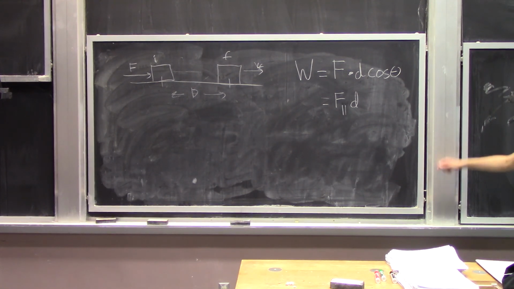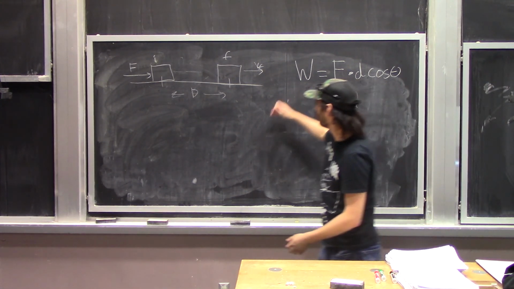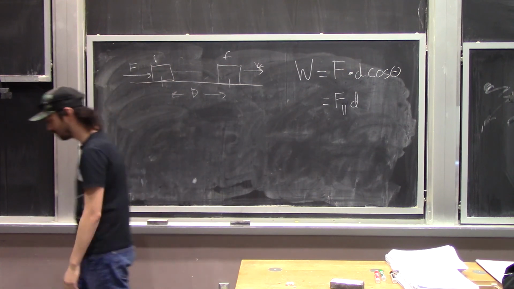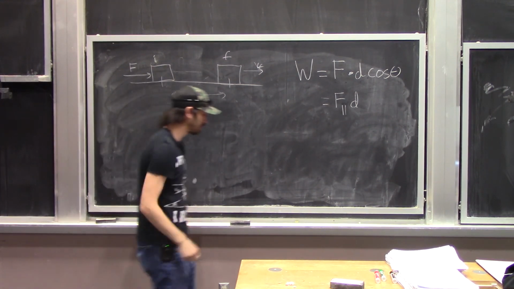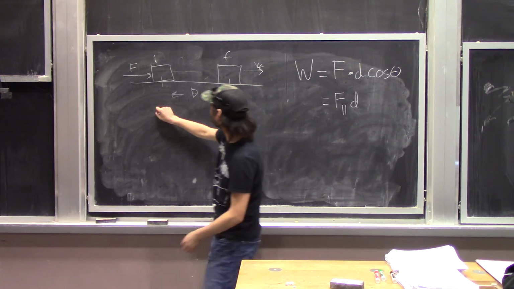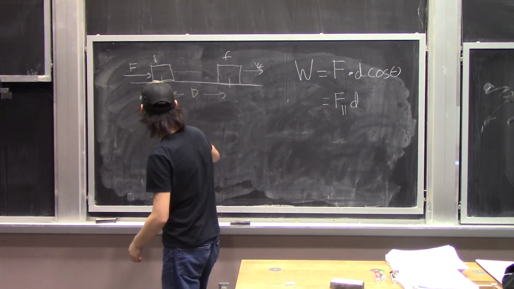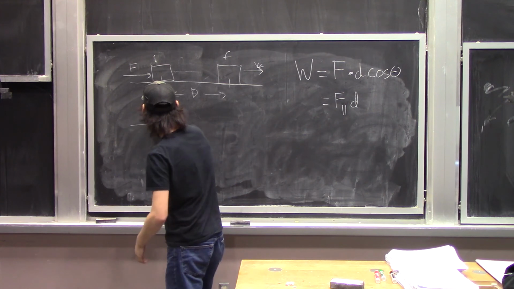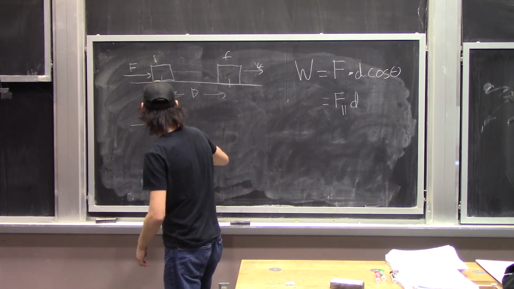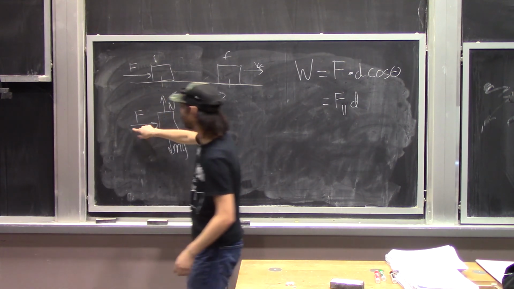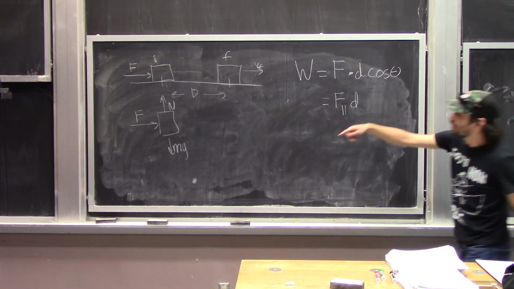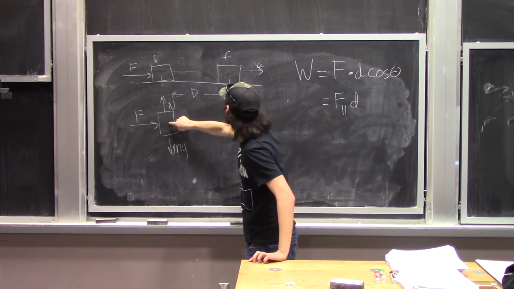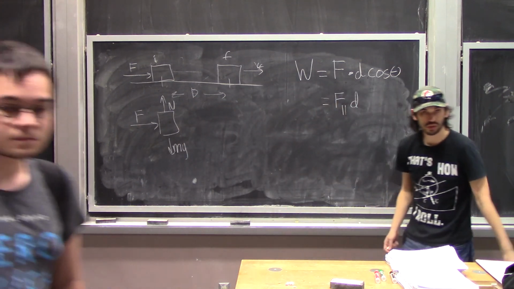Okay. Now this is how we define work for the work done by an individual force on an object, but we can also talk about what the total work is done on this object. And so if I draw my free body diagram here, I see that there's actually two other forces that are applied to this. There's the normal force, the force of gravity, and this applied force I'm calling F. Now, if we calculate what the work is done by the normal force, for instance, we see that work is going to be equal to 0.